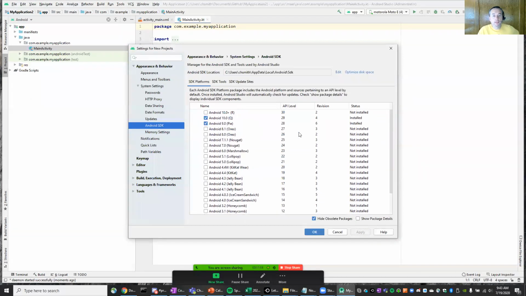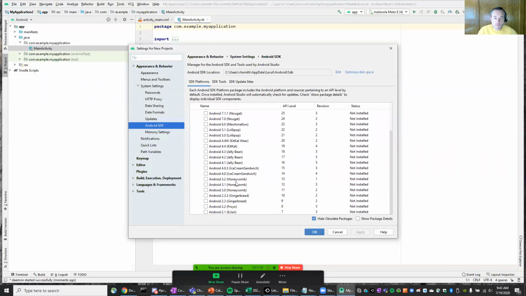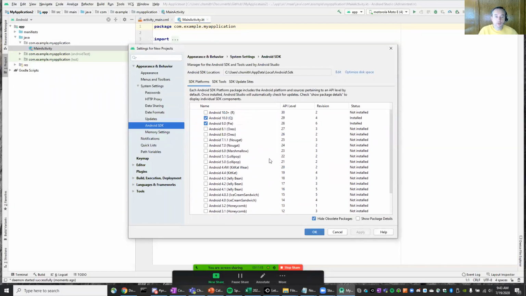A lot of funny names like Gingerbread and Ice Cream Sandwich and Jelly Bean and so forth. Kit Kat. Those are all SDKs associated with Android Studio. So what you want to do is select Android 9.0 and Android 10.0. And probably for next season, you'll need to do R as well. Some people install that. I don't have it installed right now, but at some point I'll probably install it. But once those are selected, just click Apply and let it go through and install the packages.